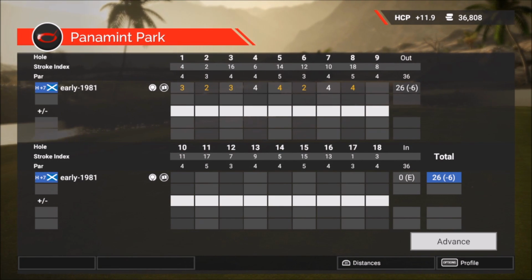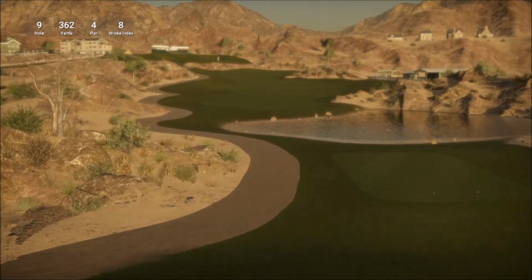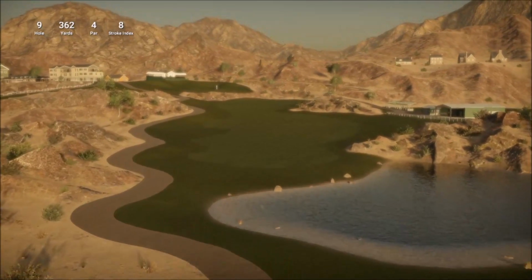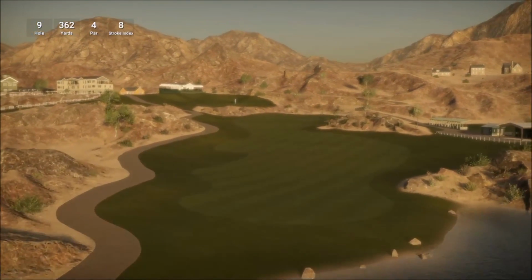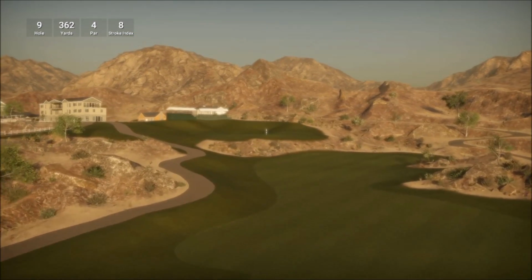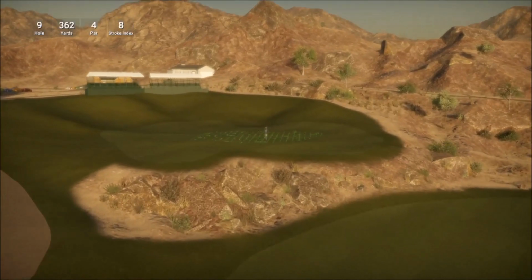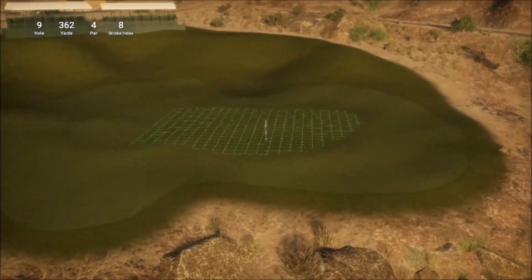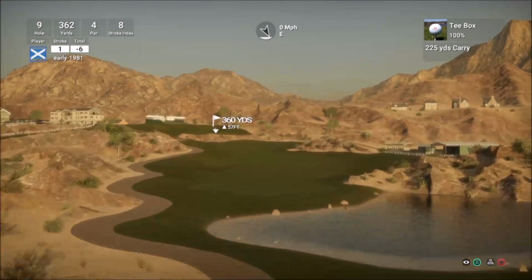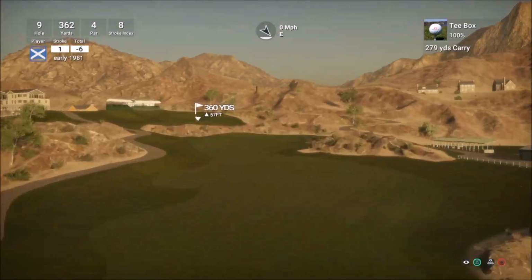Let's move on to the final hole off the front 9. Hole number 9 is a par 4, 362 yards, stroke index 8. Very wide fairways here. I imagine the tee shot is just going to be short of this hill here, and the green is well up on the rock. 0 mile per hour wind, but the fairway is uphill.